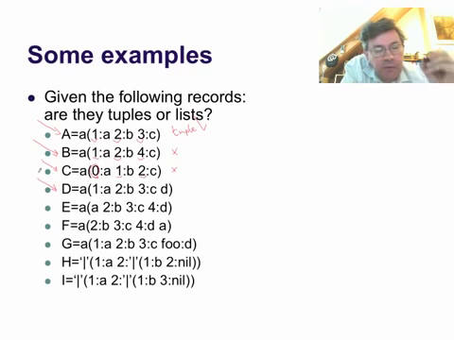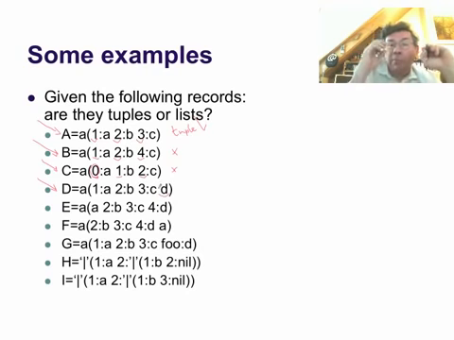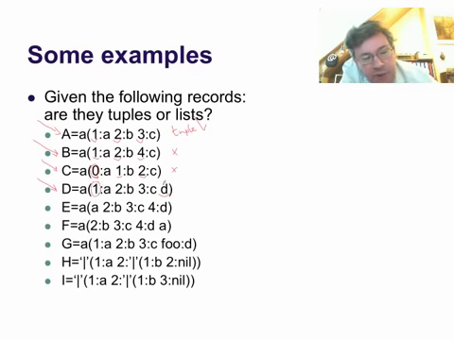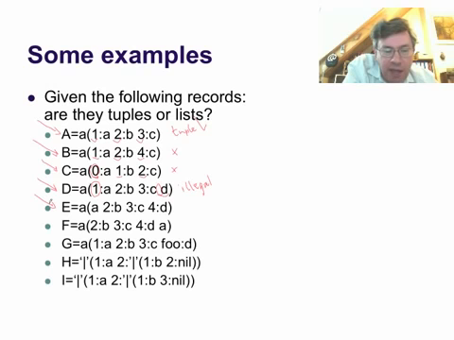What about D: 1 colon A, 2 colon B, 3 colon C, and D, where I don't give a field name? Remember, the fields without field names are numbered starting with 1. Here that means I have two fields with a 1, so this is illegal syntax. What about E, where I have A, 2 colon B, 3 colon C, and 4 colon D?